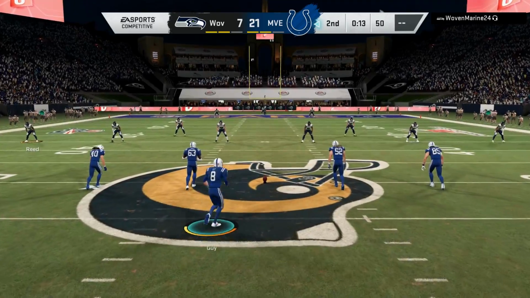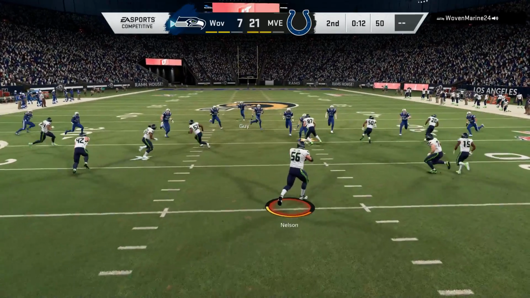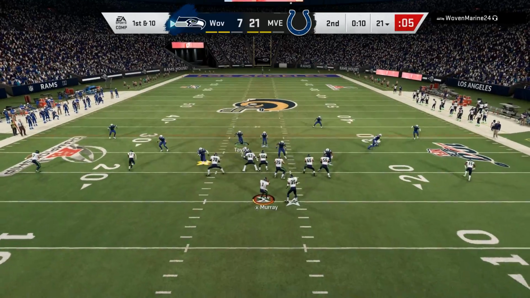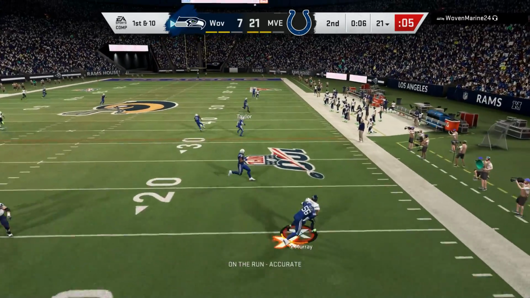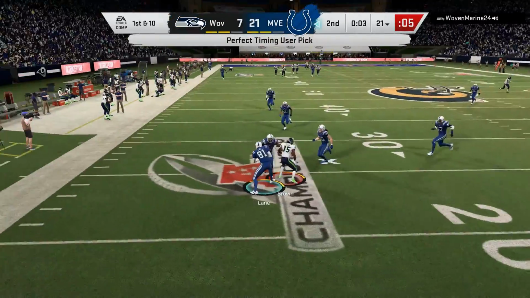So J.Montana doesn't have crazy throw power. If you guys seen the video that I put out not too long ago, showcasing his attributes. His throw power is low. I think he has the lowest throw power out of every NFL 100 QB, if I'm not mistaken. But what makes up for it is his unbelievable release.